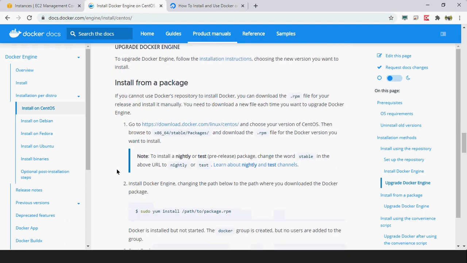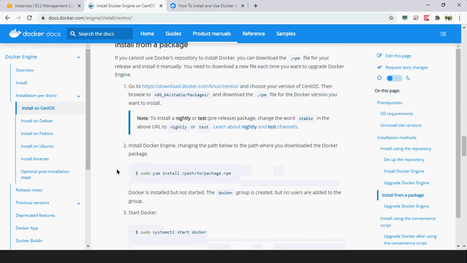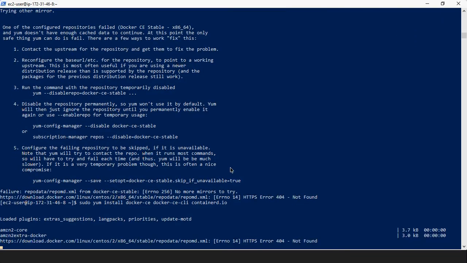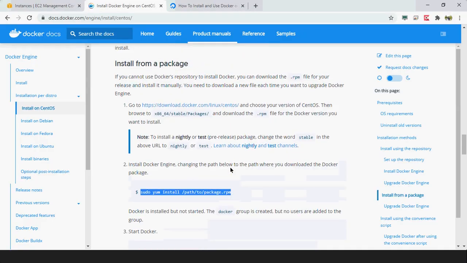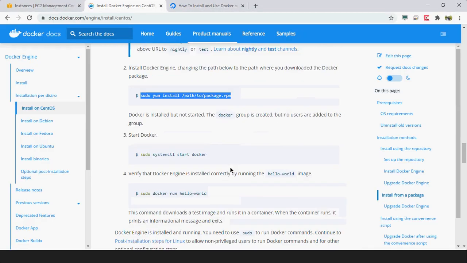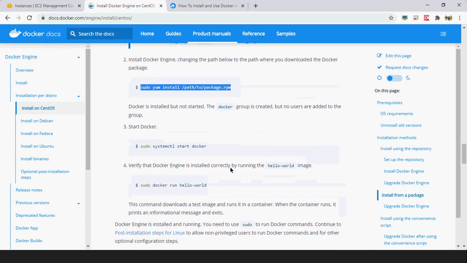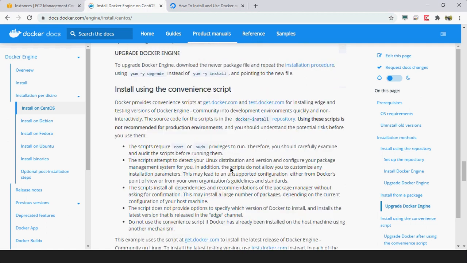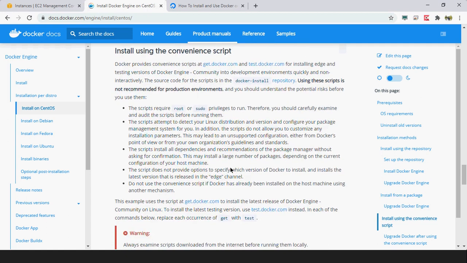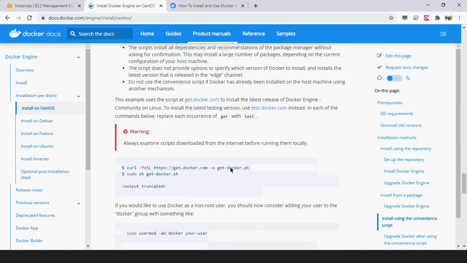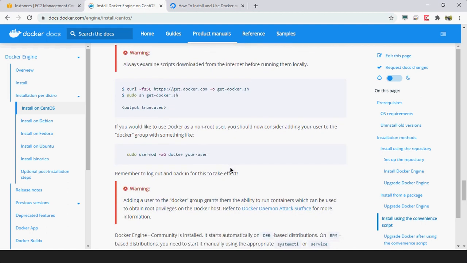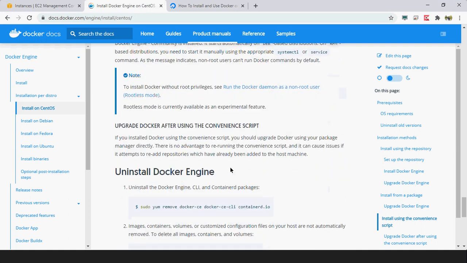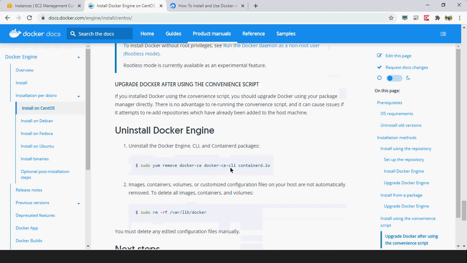Did it install? Let's search Docker installation on.